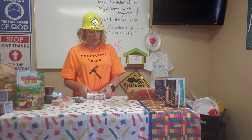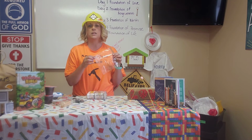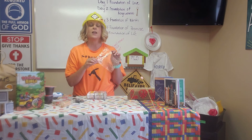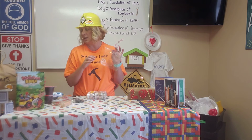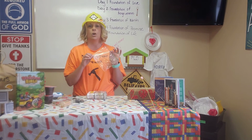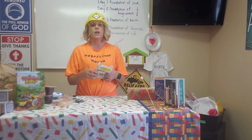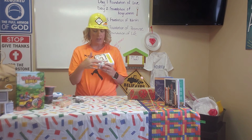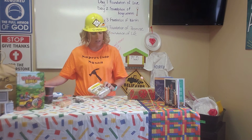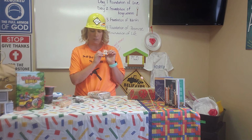I had mentioned that we have different challenges. You're going to have a baggie, and it's going to have a rubber band and string, and you're going to think, what is that for? So on day 2, we have a building challenge, and you might have even received some cups. So that would go with that day 2. Day 5, the craft is really cool. You get to make a workbench, and all of the instructions are there inside of your kit, and it's from Home Depot, and when you complete it, you get a little pin.